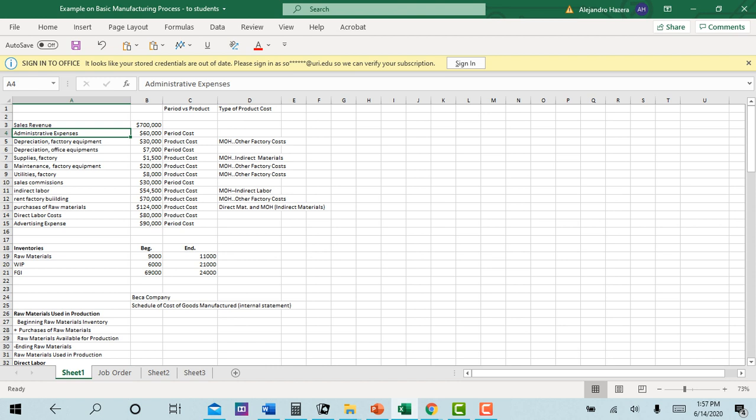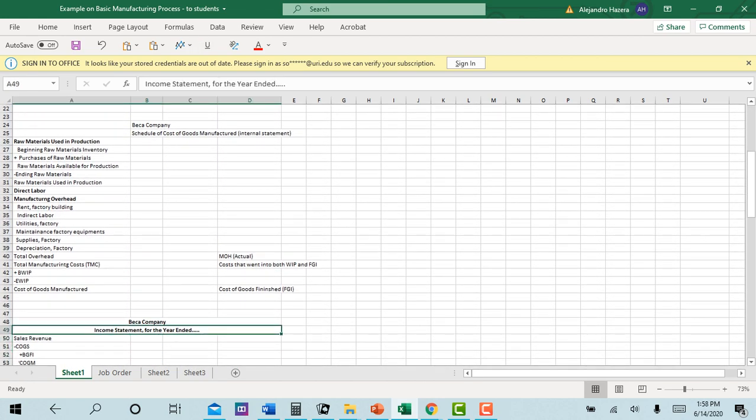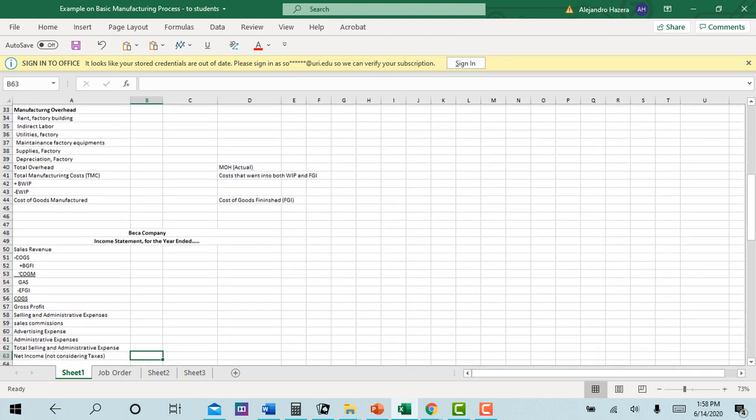In this video, we're going to make two financial statements, so to speak. The first one is called the cost of goods manufactured. This is an internal statement, which tells management how much it costs to make the goods that were finished this period. You could almost call this the schedule of cost of goods finished. It's going to summarize all our product costs and then tell us the cost of making goods that were finished. And then in the second one, we're going to make an income statement, which is our usual external report. And we're going to tie these two together.